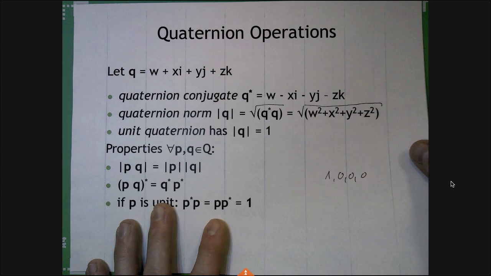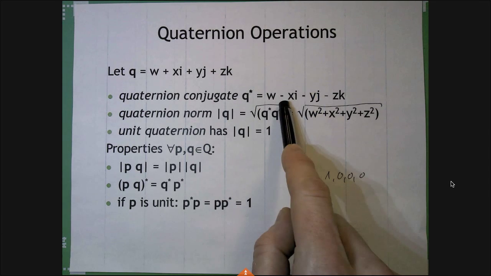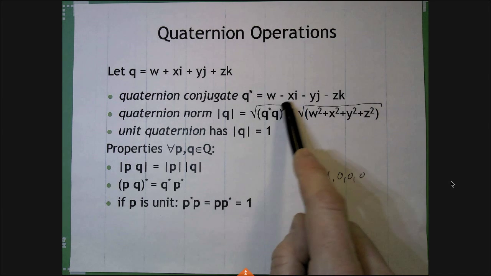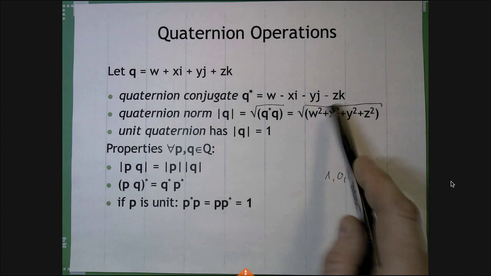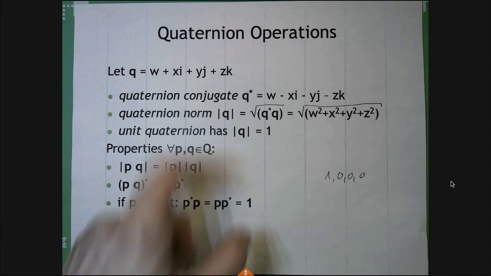Isn't that the same as the transpose? Not really. It seems to have similar properties, but no. The deal about the quaternion conjugate is that it negates the imaginary parts, so the x, y, and z, and it negates them, right? Transpose doesn't do anything like that. Transpose only changes from row to column. We don't do anything like that in quaternions. So yeah, the conjugate does more than just transpose.